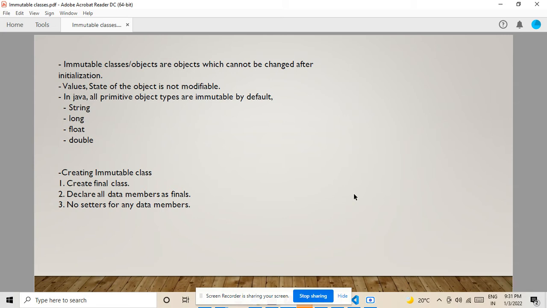To create that, there are three simple steps. First, create a final class: declare the class as final. Second, declare all the data members or variables in the class as final. And last, we should not declare any setters for any data members. So we will have getters but not setters.